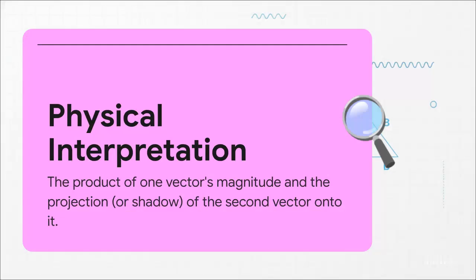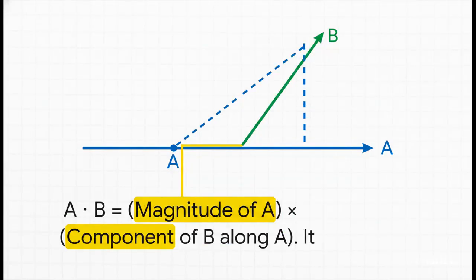Simple as that. So what's that cosine theta really doing in there? Well, think of it like this. It's a tool that helps us find the shadow of one vector onto another. In more formal terms, we call this its projection. It's a way of asking how much of one vector lies along the direction of the other. And this makes it crystal clear. The dot product is really just the full length of vector A multiplied by the effective length of vector B in A's direction. That's all it is. It's a pure measurement of how much the two vectors align with each other.